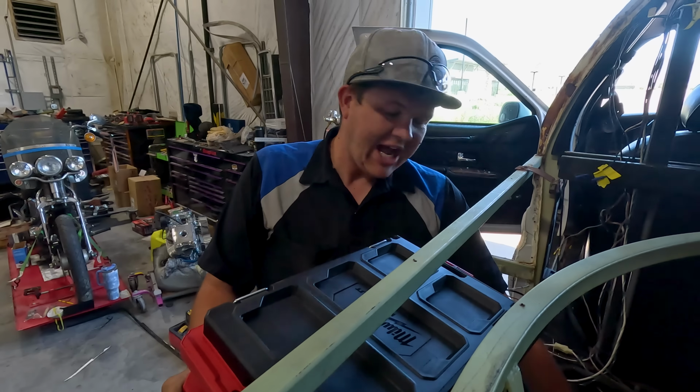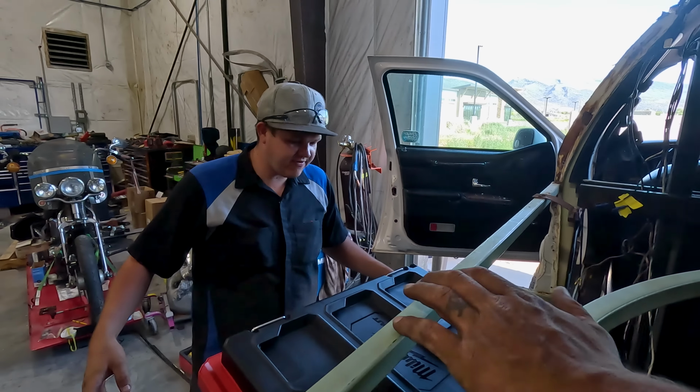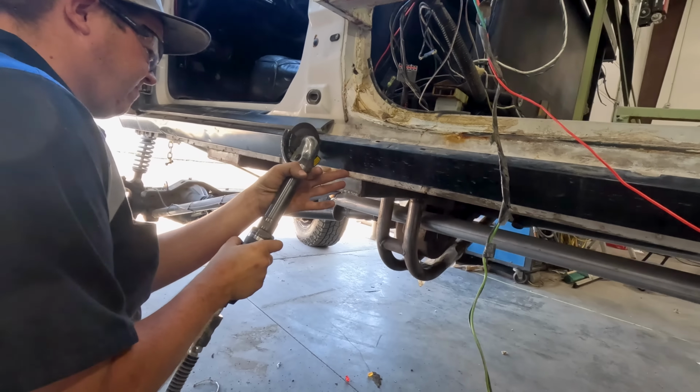All right, the new headliner, we'll just string it out, we'll glue it, we'll tie it up. We'll get this portion out later. It's almost that time of night. We're gonna clean this all up, vacuum this all out. I'm gonna grab my vacuum. This Milwaukee cordless vacuum is freaking awesome. I'm gonna give the vacuum over to Hillbilly. I've still gotta cut these rocker moldings off, so he's gonna finish vacuuming.